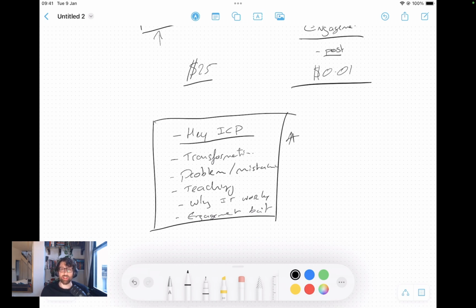In this case, it might be, hey, if you're paying more than $50 CPA on your self-liquidating offers and you're a coach, consultant, or an info product provider, I'm going to show you a simple system that you can implement to help you get lower CPAs and more customers coming in for the same amount of money that you're spending right now. I would produce 5 to 10 of those pieces of content, publish them, promote them like mad, relevant communities, subreddits, all of this kind of stuff, just to try and get people to watch it.